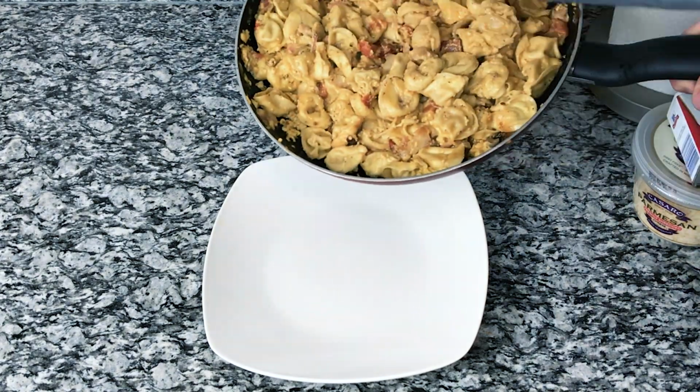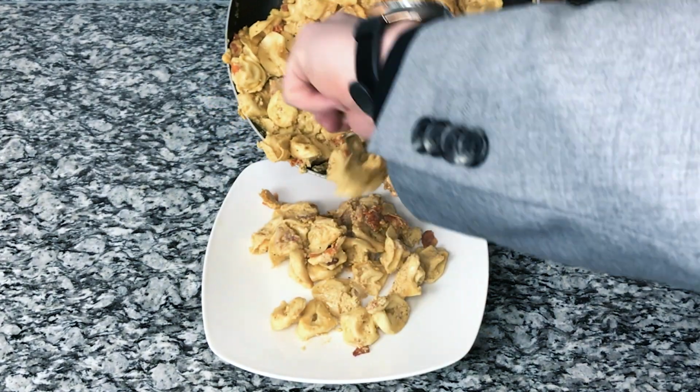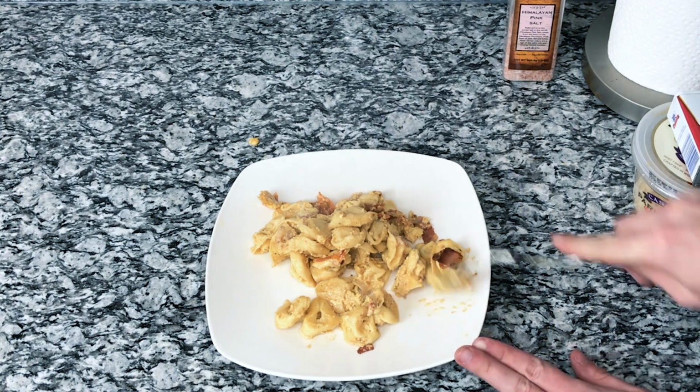So while we watch this plating video, John and I are going to talk about it here a little bit. We really had the idea of allowing this to be a pretty simple dish. We did have the idea of possibly adding a garnish, but we decided that we're going to keep it pretty plain and simple for this one.